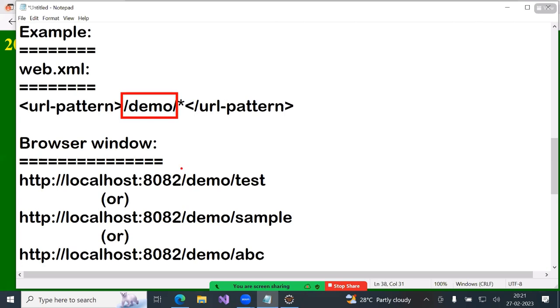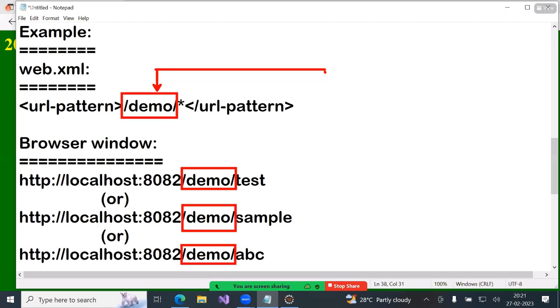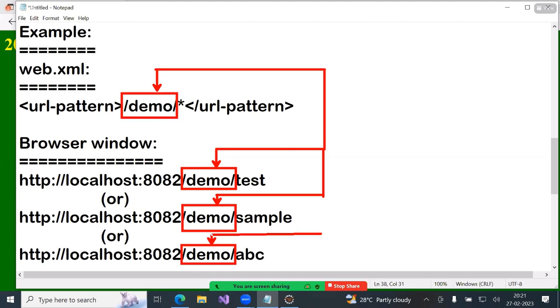Slash demo slash directory, star in place of whatever you want, you can write. It is called directory match.